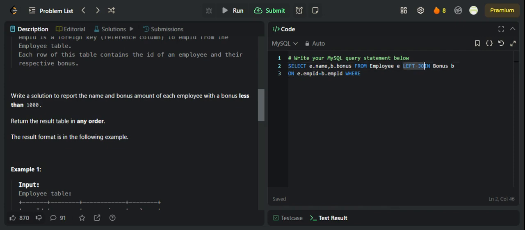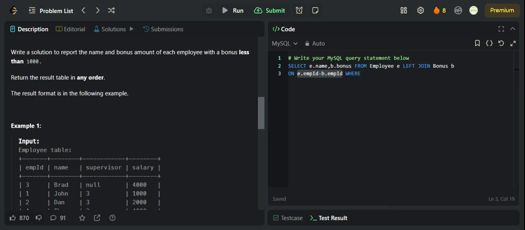Once we write the LEFT JOIN, we need to write the ON syntax, and then provide the columns being compared, which are the same in both tables. So it would be ON E.empId = B.empId.